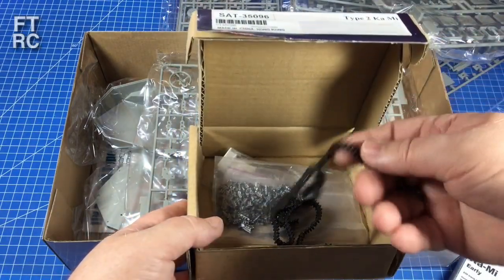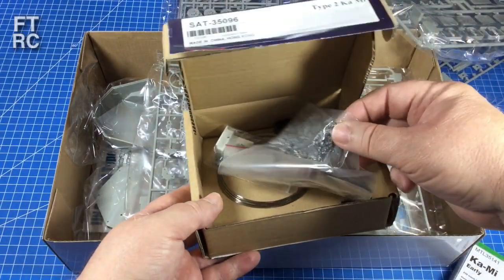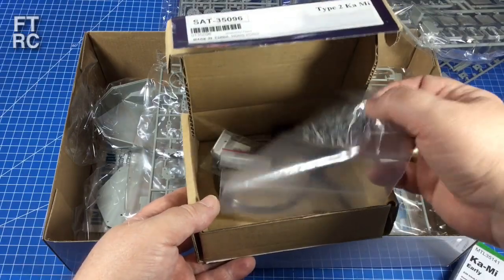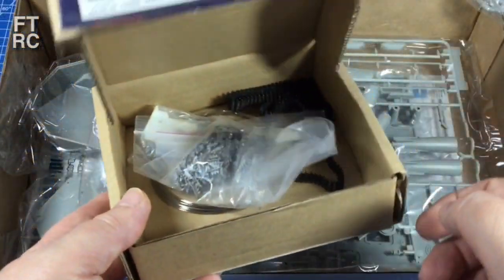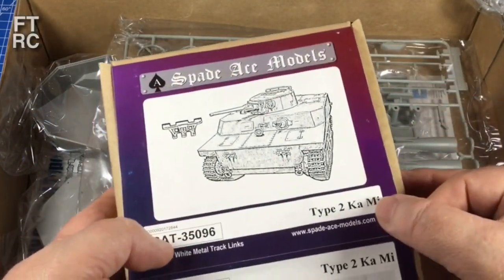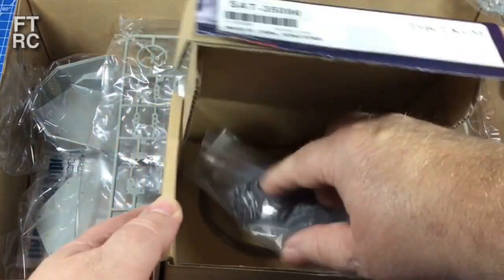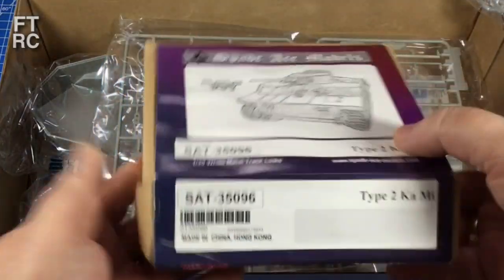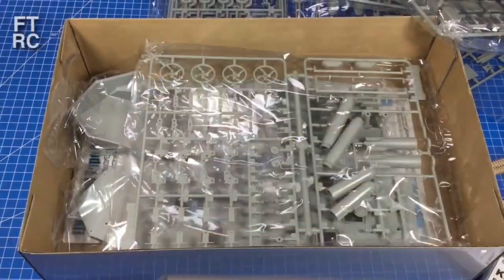Basically two runs already done, already burnished, already to go. But not only that, he found all these loose links, which is enough to make up the extras that you're going to need. So I'll actually have enough track links in there to do the double run for the Ka-Tsu. So that's good. And these are metal, so they'll have a nice weight to them. They'll stop this thing from floating away. So that's a solution to that problem.